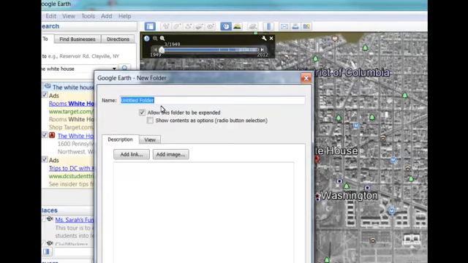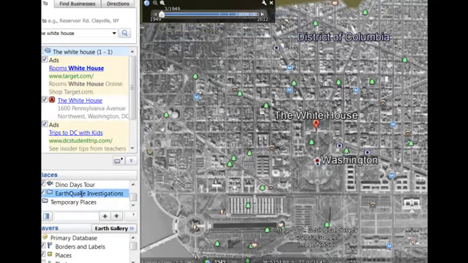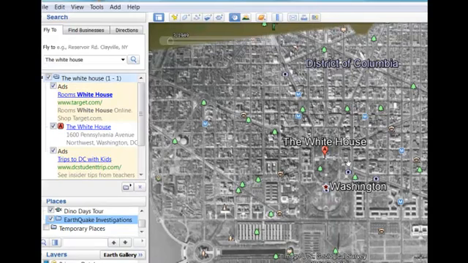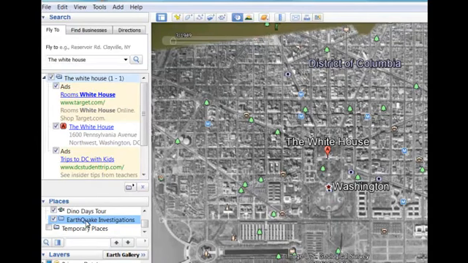I think I will do one of earthquake investigation. Then I want to go to each of those places, make sure my places are in that earthquake investigation. I want to have each of those in there.